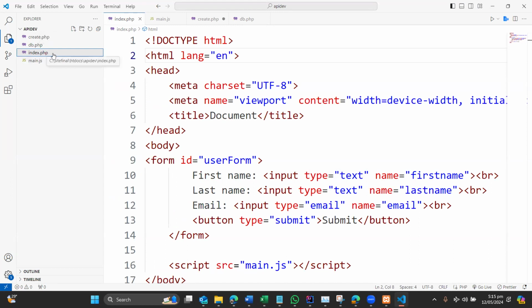Once I did that, I created it on the normal VS Code. That's what I'm asking. What you just said is what I don't understand, because every folder that we create is supposed to be created in the htdocs.